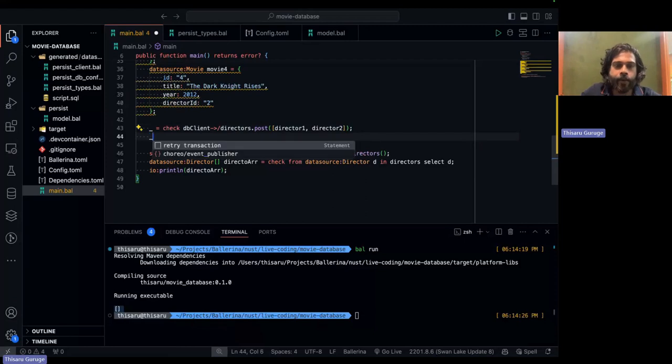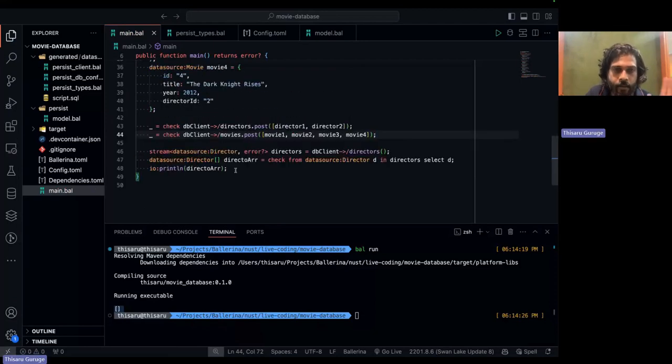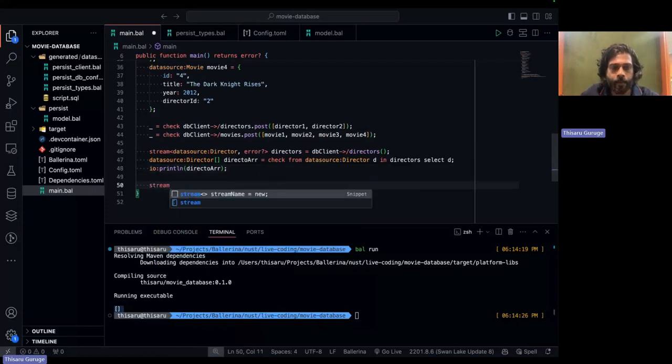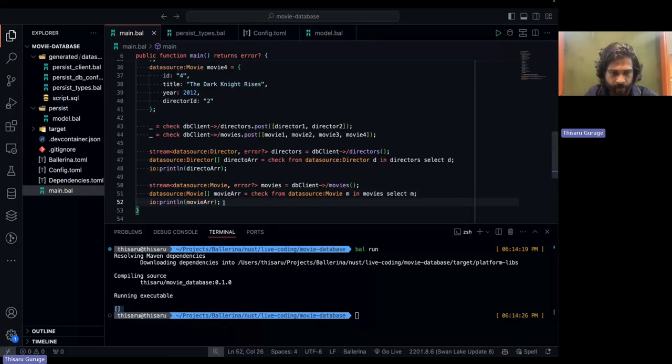Likewise, I'm also going to insert movies as well. So this is my database now, and I'm also going to print the movies as well. This is pretty much similar to how we printed directors.